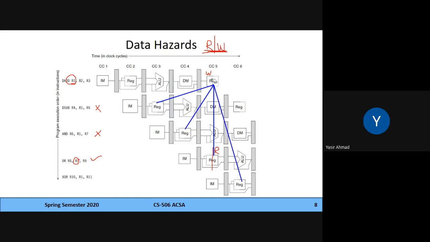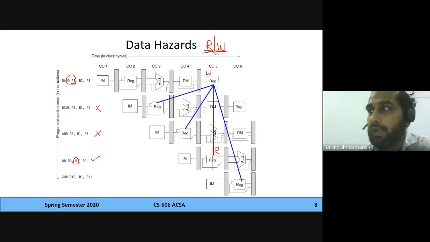You mean that once it is read, then it carries on the same value in upcoming registers when it has been written, not read. Once it has been written, then any other instruction which is going to use the value of R1 is going to read it from the register file directly. So it's waiting for the write operation to happen.